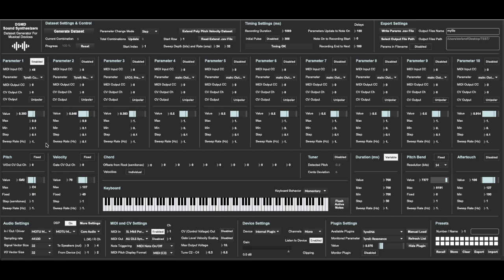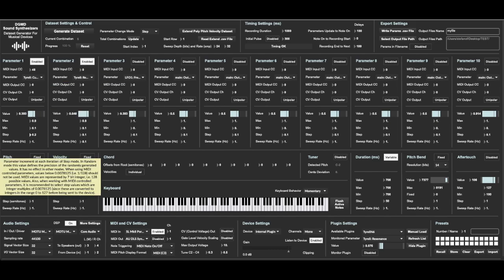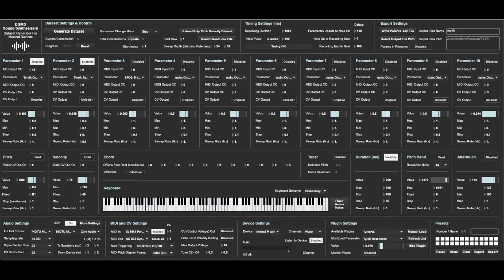I want to enable, let's say, parameter 1 and parameter 2. Let's go down to something simple, 0.2, 0.2. Let's keep it even shorter, this one 0.7. And yes, we have 15 combinations in total. Let's keep the duration as fixed, and perhaps we can keep it to 500.